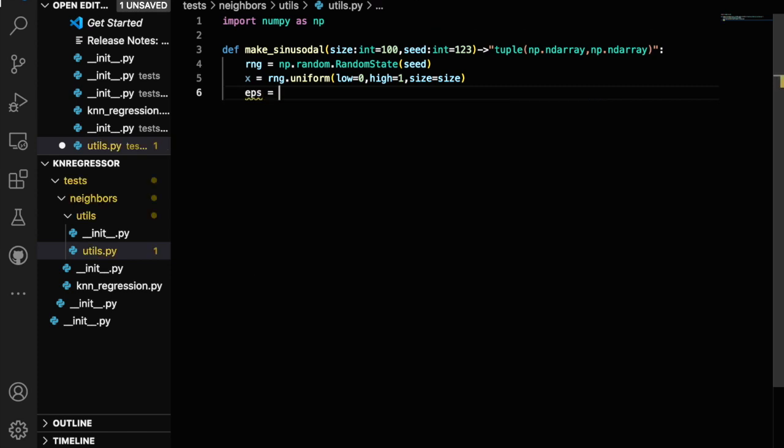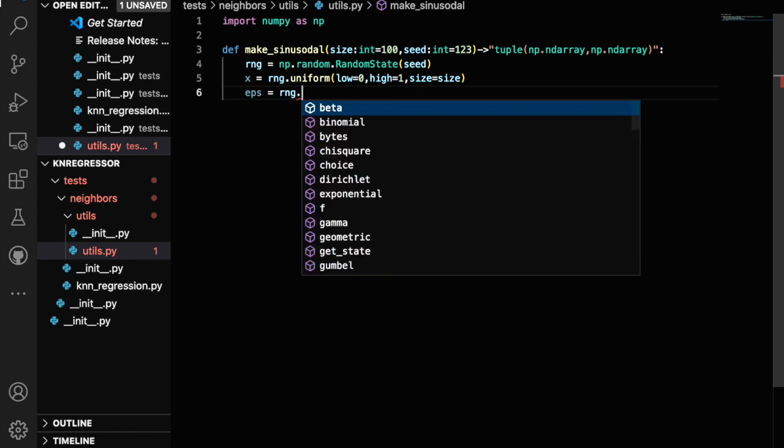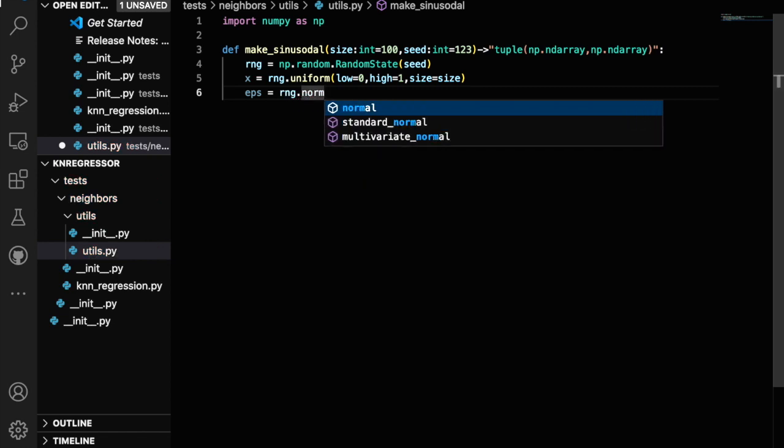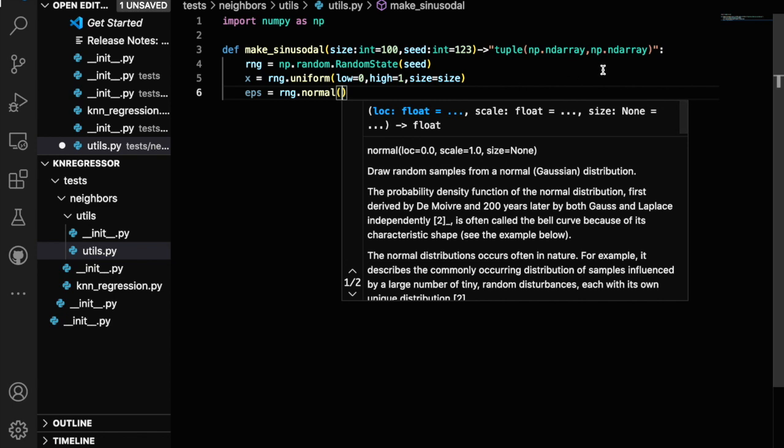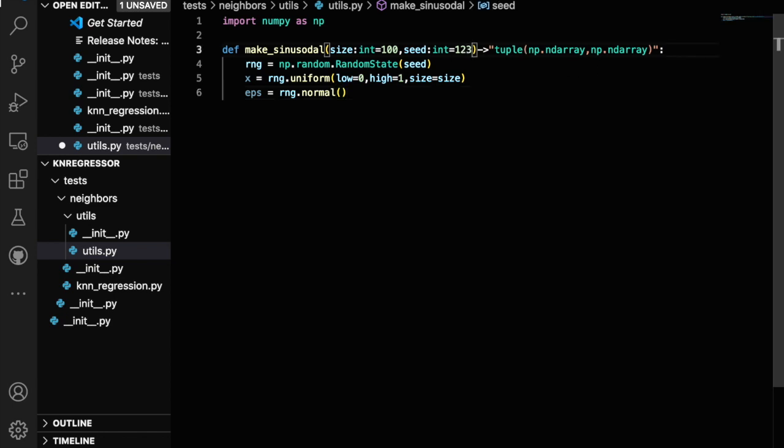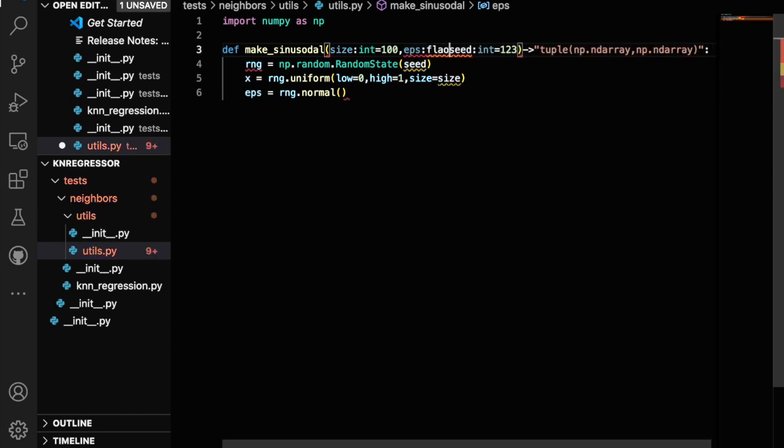So epsilon is going to be equal to rng.normal. And in fact, let's give epsilon to be a parameter to put in here, eps, say float, and we'll set it equal to 0.2 for now.